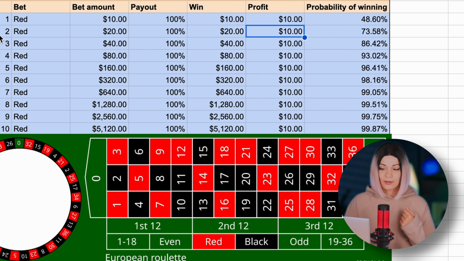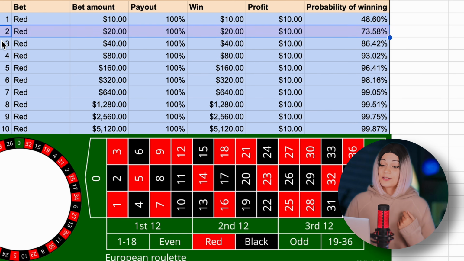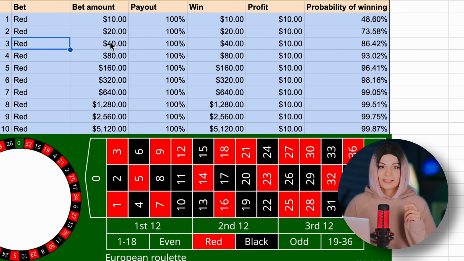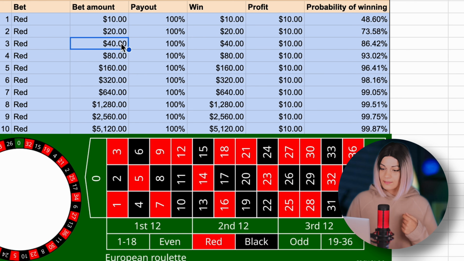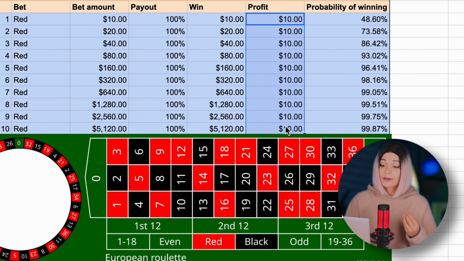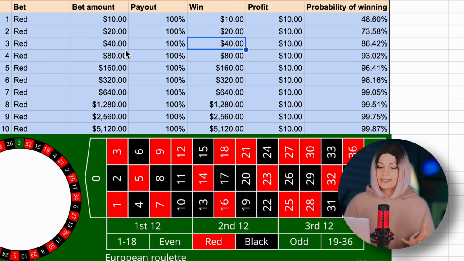And imagine that you lost the second bet. What you're gonna do, you're gonna open the third one for $40, again doubling the deal. And it's the same conditions. If you win, you're gonna get $40 profit from this specific bet, but you need to remember about $30 from first and second step. So your profit is still gonna be $10, no matter at what point. At the end of the day, you're gonna get $10 of profit. And basically, this is the principle of Martingale, is that you need to not kind of choose at what specific moment you're gonna win. It doesn't matter what spin it's going to be.